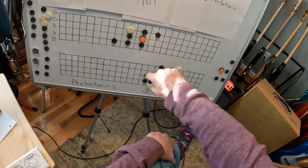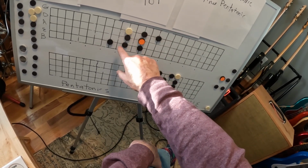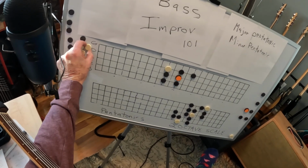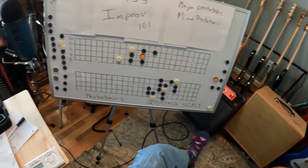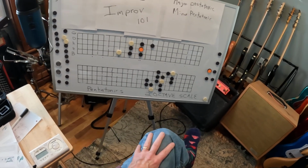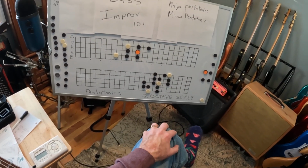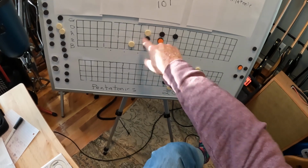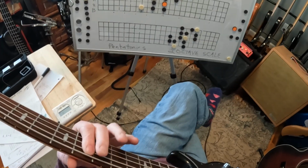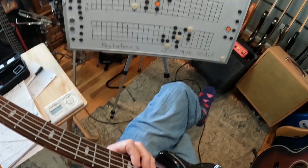All right? This note and this note are the same note. So we're still playing in a pentatonic. This note and this note are the same note. So I guess what I should do is put this one as a C, to designate that. All right, but anyway, for the purposes of this, connecting the dots and expanding our range, because we can't just play in these, we're just going to add one higher note and one lower note. So we got the A, we're going to start here. There's the new note. And there's the new note.